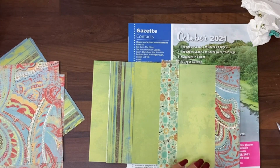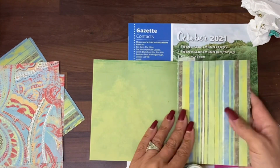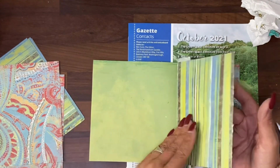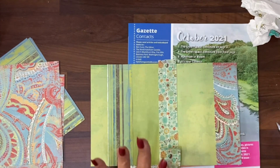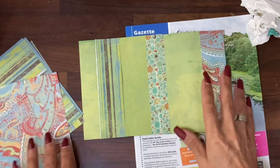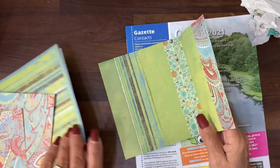Sorry guys, while I was waiting for that to dry, I did add a piece of washi because I just felt it was getting kind of overpoweringly green, and it gives it a bit more strength, but you don't have to do that. The next piece is going to go on here. I want a contrast. I'm getting a bit sick of the green.